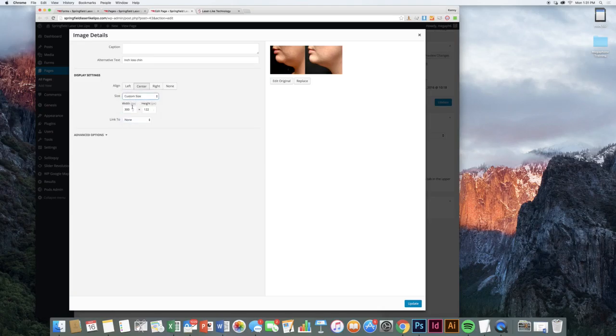We can make this a custom size. If we say 300 is not exactly what we want, let it be 250. You can just experiment with those numbers. You don't even need to know what they mean. You can just experiment until it looks right. We can put a caption under this. This is an amazing photo. And we could make it so that it links to something else. And so we might say we want to link to google.com.